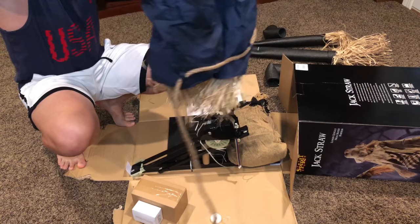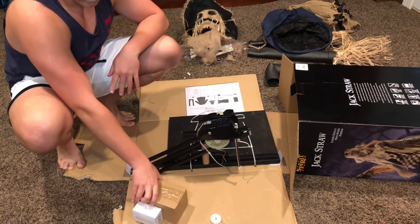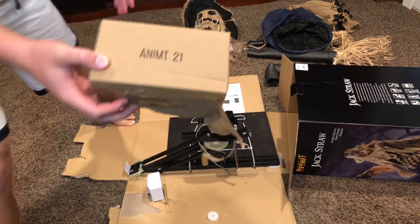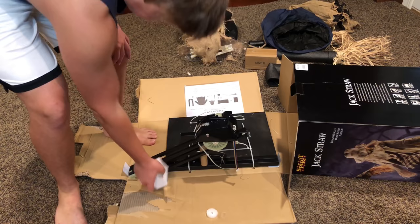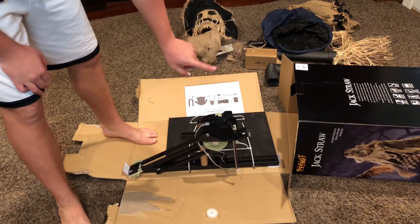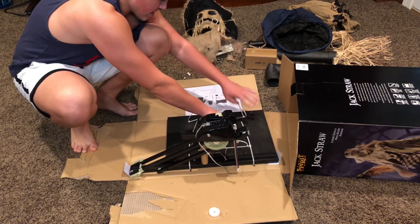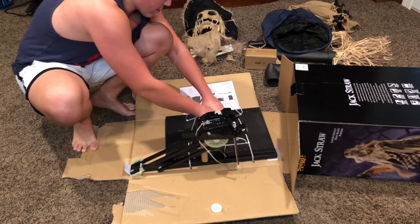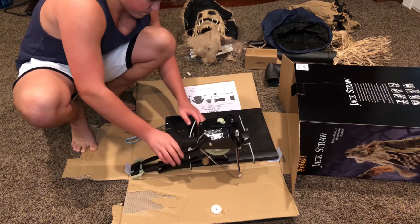He actually has pants, which is a difference because Dahlia just has one big dress — he has pants and a shirt, so two separate pieces for the outfit. There's a separate animated 21 box glued down in there that has the control box, and probably some springs, screws, zip ties, and all that good stuff. Here is the adapter box, and now I need to go ahead and grab some scissors. There are some zip ties we have to get off because they're holding in the base.